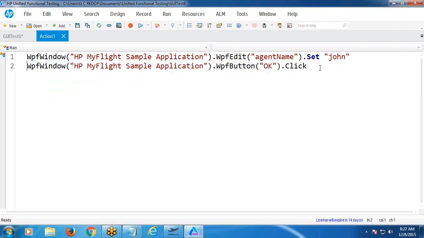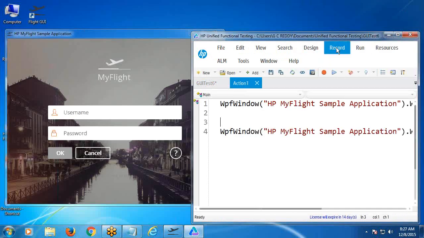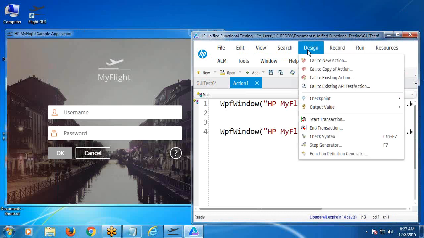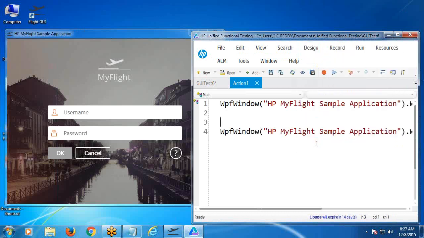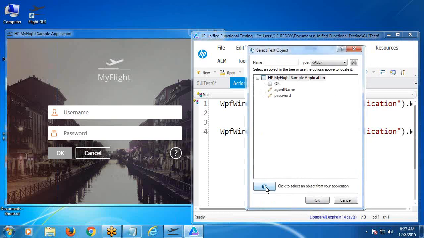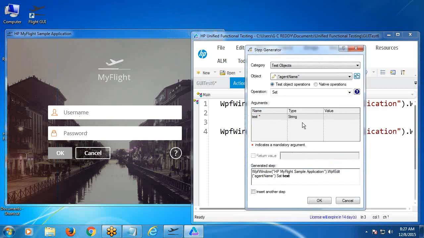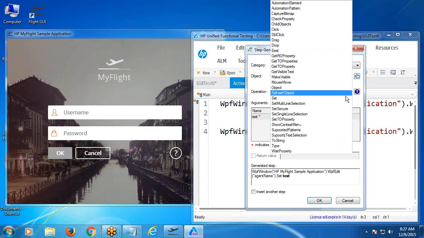Irregular operation also. Suppose I want to capture agent name. How? Design, step generator, take hand icon and show the agent name, click OK. See, it is showing set method, but I don't want to set the value, get the value.